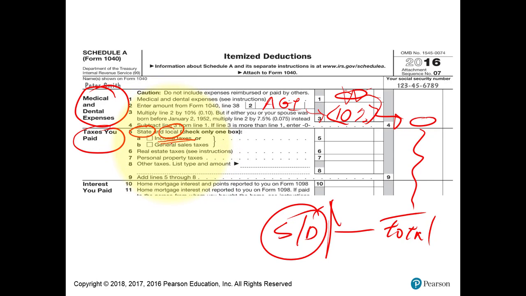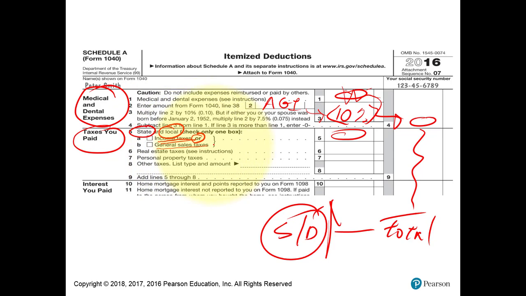An example of local income tax would be, let's say you live or work in New York City. So definitely you pay a federal income tax, a New York State income tax, and a New York City income tax. The New York State and City income tax would be showing here as a deduction. An option to deducting state or local income taxes, here you see the "or," is to deduct the state or county sales tax.